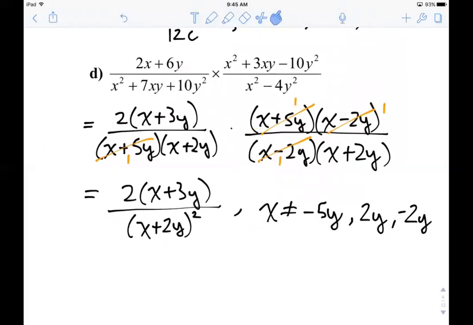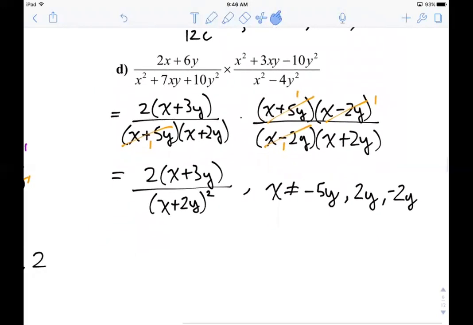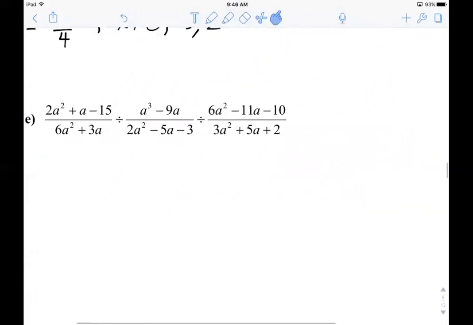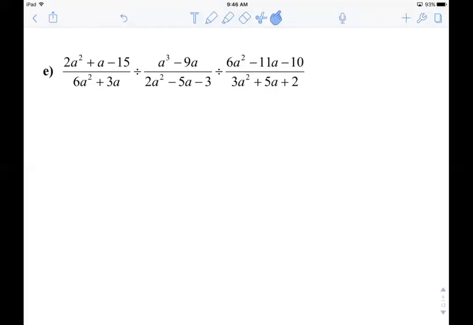And we'll just do one more to show just how complex these can get, but to prove to you that no matter how complex they get, we can still handle it. So this last one here, it's a lot of division and it's a lot of factoring that we have to do. So let's start to work away at this here.